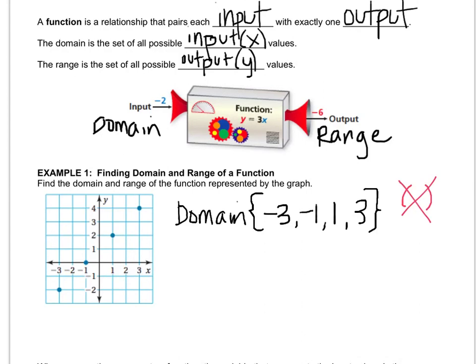Now let's go to the range. The range is all the possible y values. So what is the y value of this point? That's negative 2. What's the y value of this point? That's 0. What's the y value here? 2. And what's the y value here? That's 4. So practice making the fancy parentheses. That's how you write a set.